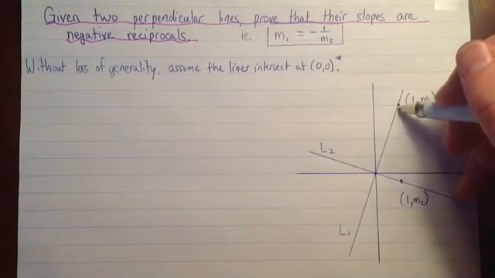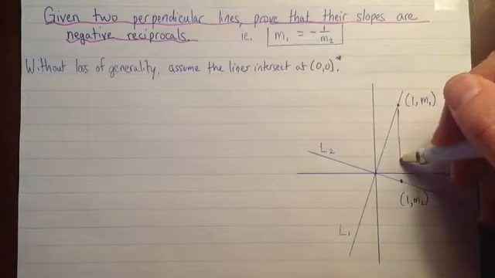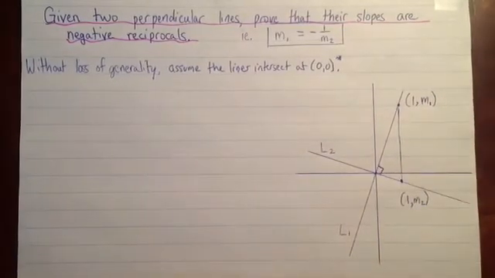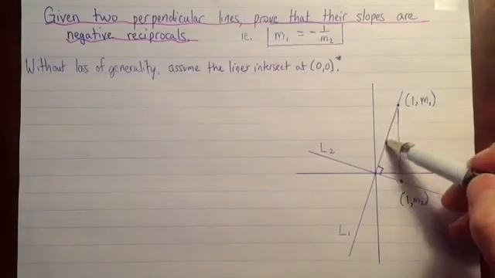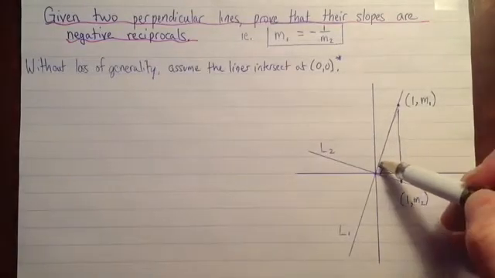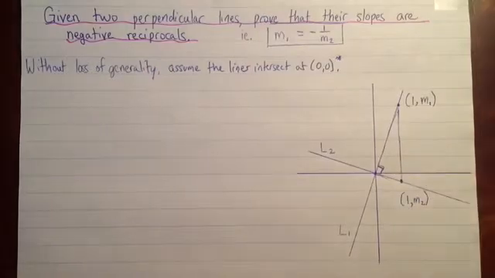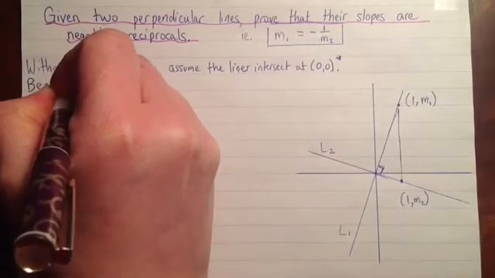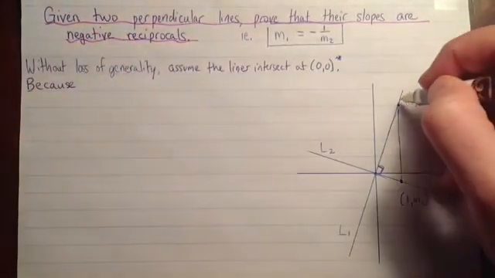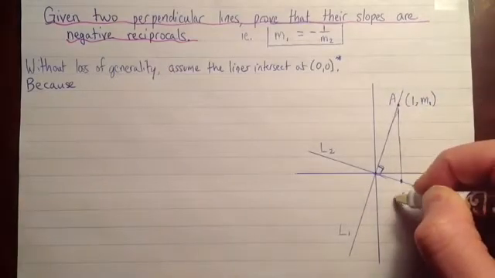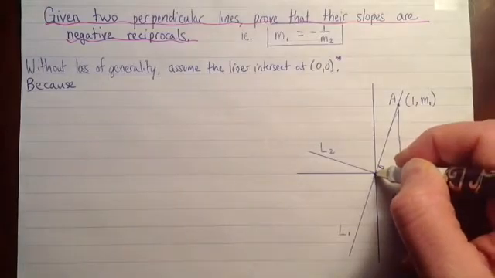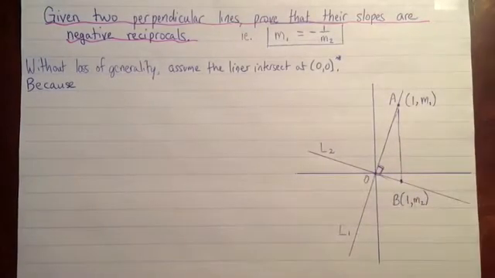We're going to look at this triangle. And because these are two perpendicular lines, this is a right triangle. So you might want to kind of tilt your head here. This is the hypotenuse, and then here's the right angle there. What we're going to do, let's give these some names. Let's call this point A, we'll call this point B, and then this point we'll call O, because it's at the origin, and it's (0,0). That's the only time you would ever really call it point O.